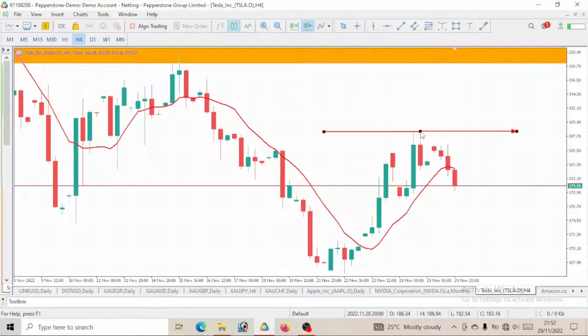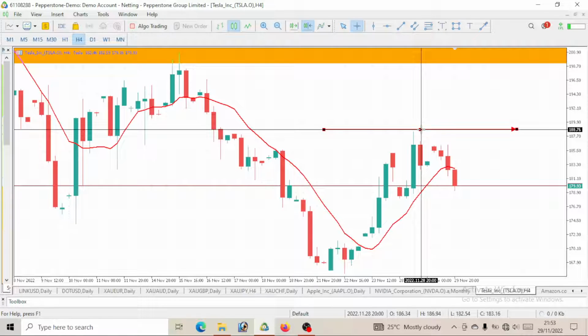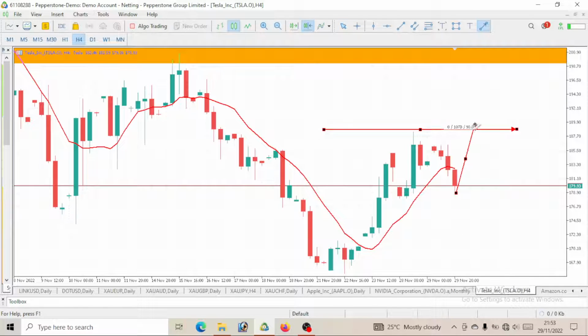If price can break above this level, which is a level of 188, so if this Tesla goes bullish and breaks or hits a level of 188, then consider to continue the bullish move straight to a level of 200. Like I said, if this Tesla goes bullish and breaks a level of 188, then we can continue to see this bullish move to a level of 200.